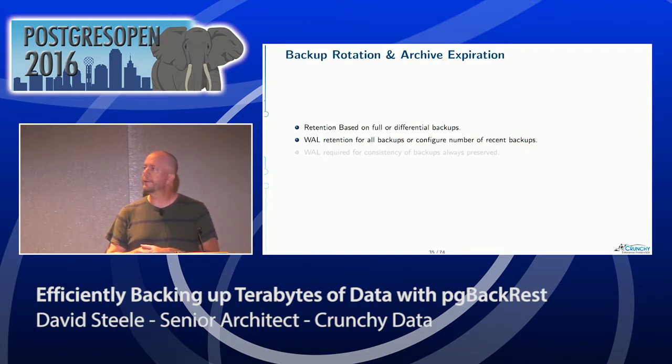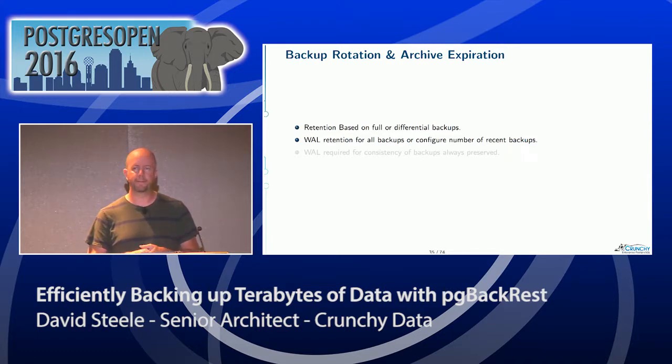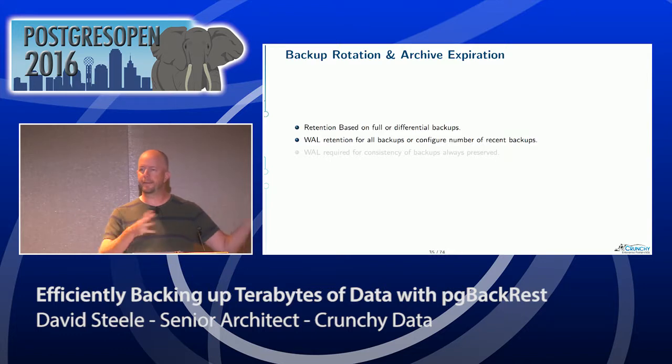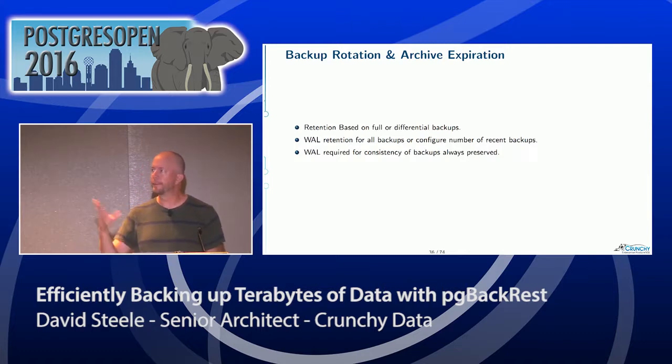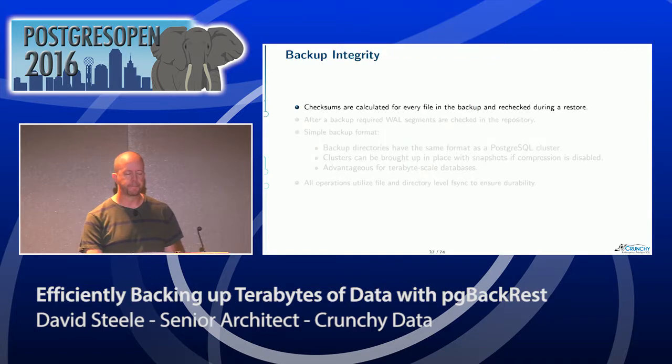I don't really recommend this, but there are some people who generate so much WAL per day, in the scale of terabytes, because they just have such high turnaround, that they want to keep some older data for data mining and other emergency tasks, but they simply don't have the ability to keep all the WAL. And like I said, WAL required for consistency is always preserved. You can never get rid of that, or you might as well just expire the backup. So the only time that WAL will be expired is when the backup itself has been expired. And then that WAL will go away because it doesn't serve any purpose anymore.